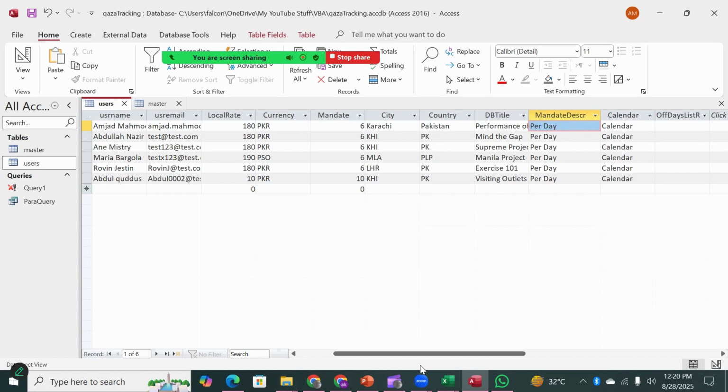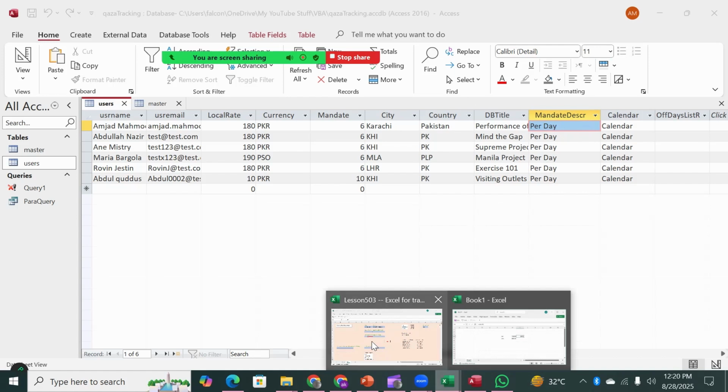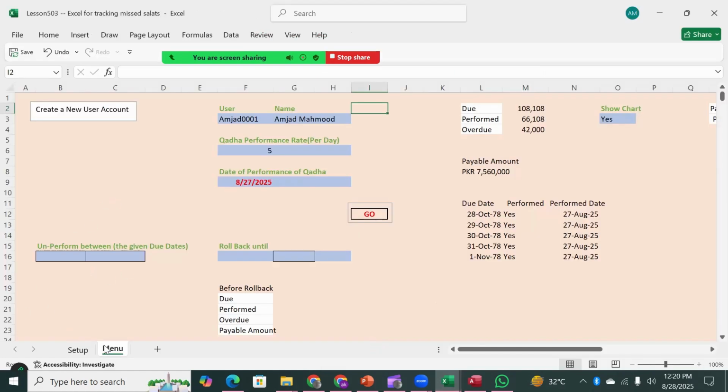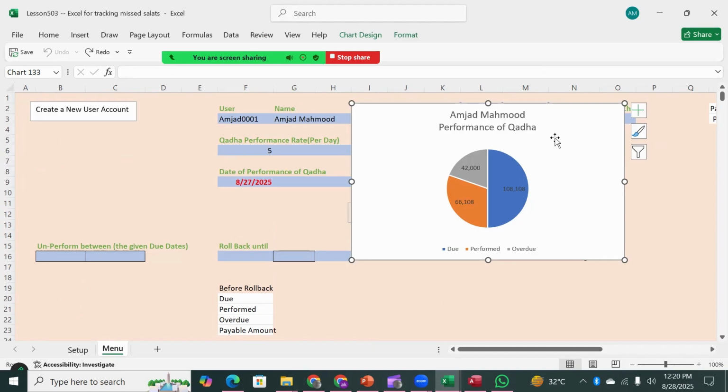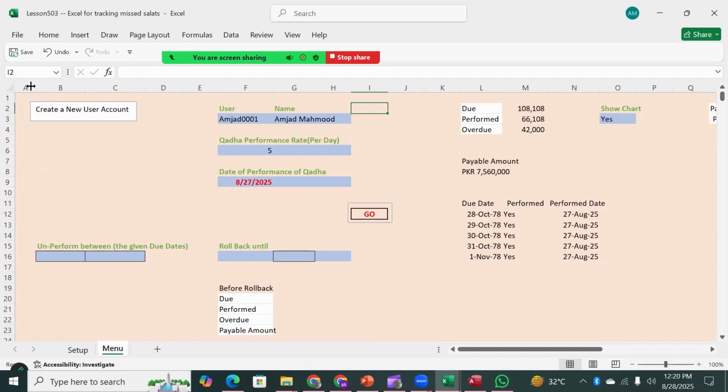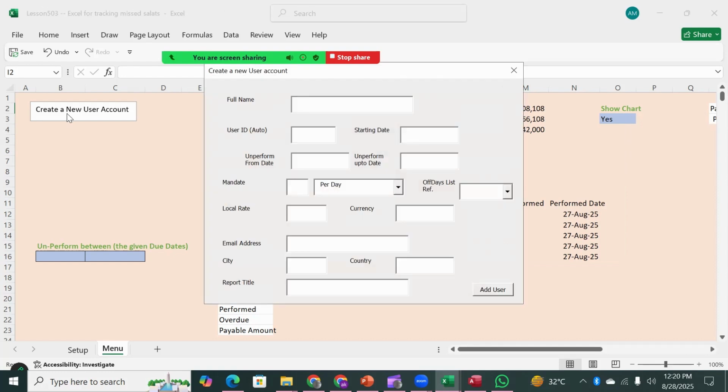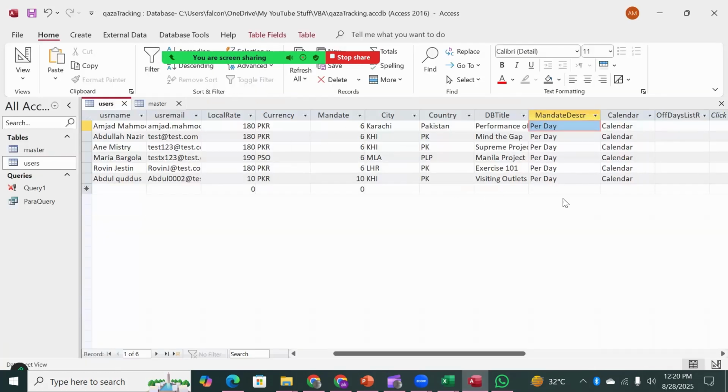If you see the form which we have developed, it has this button which creates the new user account, and you have a per day. This is the per day which goes directly from here to this table, right?